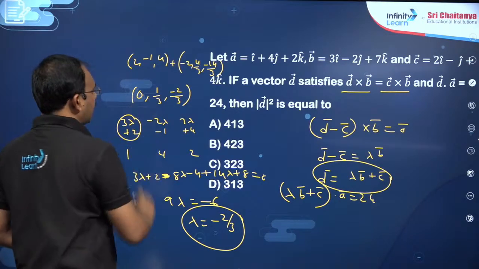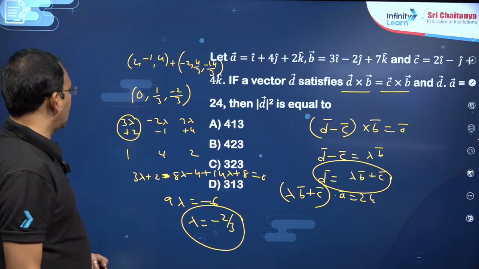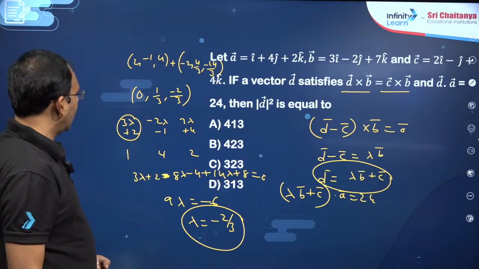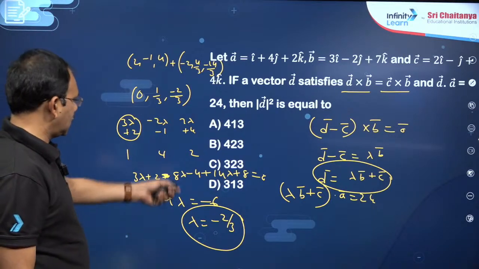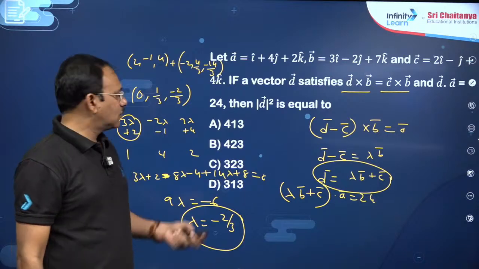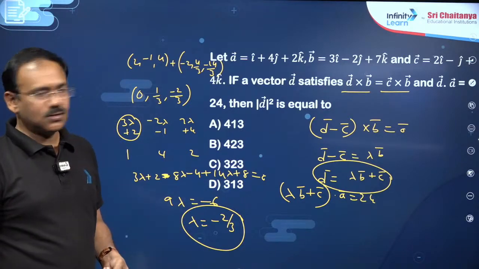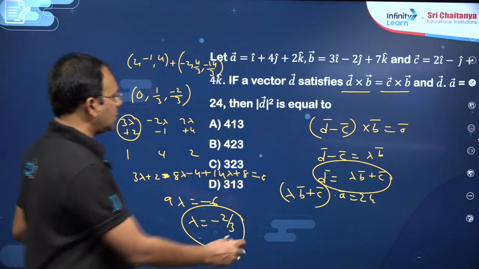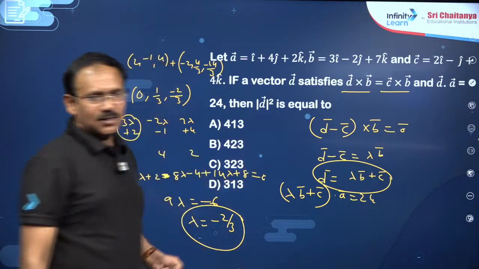Now, you have to find its magnitude, my dear friends. Magnitude square, 1 by 9 plus 4 by 9 will become 5 by 9 into something. Just the calculation part you need to see. So, this is the procedure what you need to see, my dear friends. From this you got D bar, and check the calculation part.